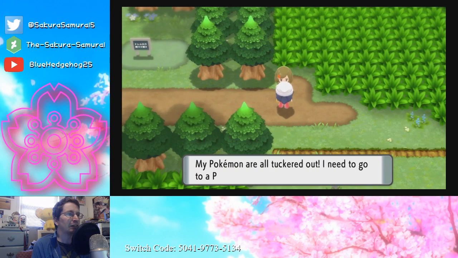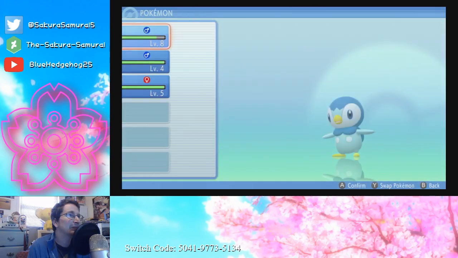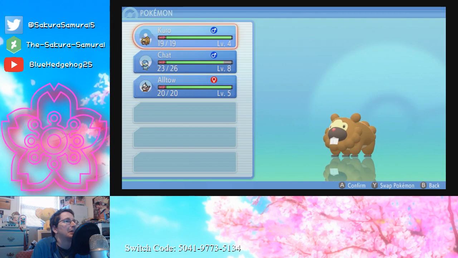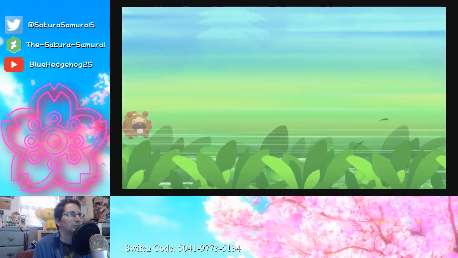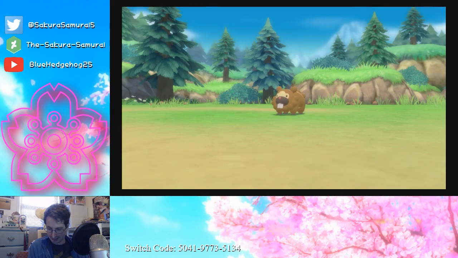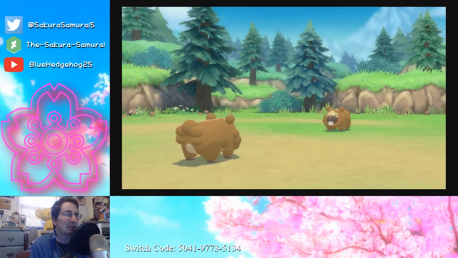My Pokemon are all tuckered out. I need to go to a Pokemon Center. Yes, your team of Doofs. This might be stupid, but eh, it's grass, we're fine. Bidoof! Beat up children, steal their money. Yep, that's definitely a Pokemon game, alright.